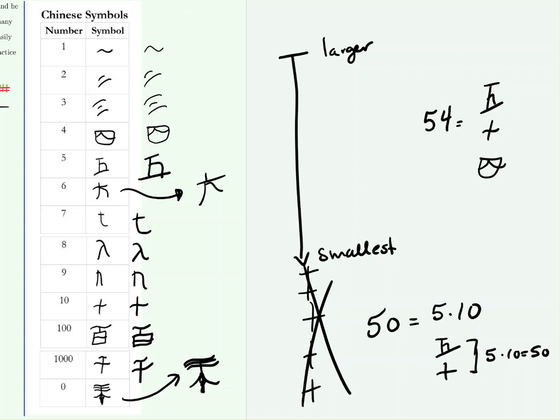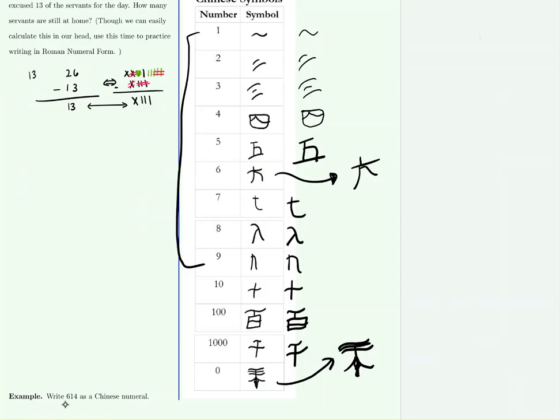So with the Chinese symbol, it always works in pairs until the last digit, which is going to be one of the digits 1 through 9, if it appears, and then you would just leave that by itself. It's not with the pair because it's just saying there's just 4 things, not 4 times something. So in this example, we're asked to express 614 as a Chinese numeral. It might be helpful to think of that as there's a 6 in the hundreds place. So 614 is equal to 6 times 100, plus a 1 in the tens place, 1 times 10, plus just 4 single digits.